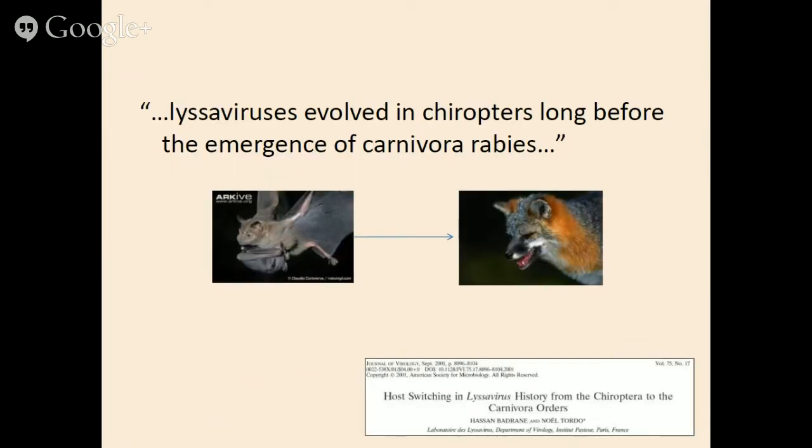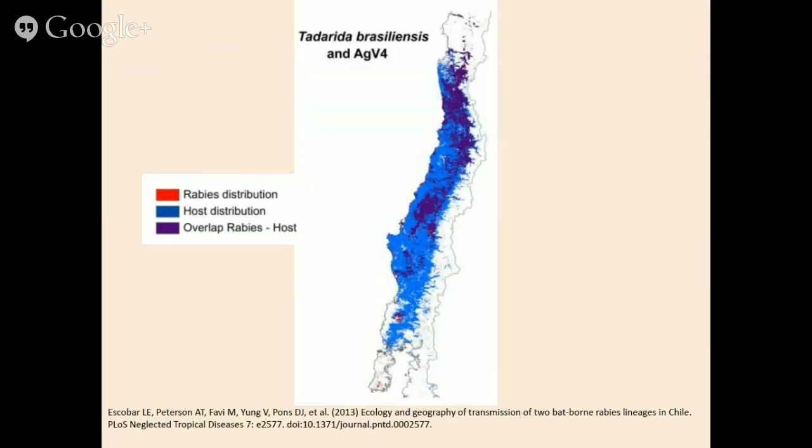Well, to begin, Lyssavirus, according to molecular analysis, has an origin in bats, and then from bats it moved to carnivores. So there is an ancient link between both species for the same viruses. And so what we did is that we collected the information of rabies cases of the bat species in Chile, the bat species Tadarida brasiliensis, that is carrying strain number 4 of rabies.